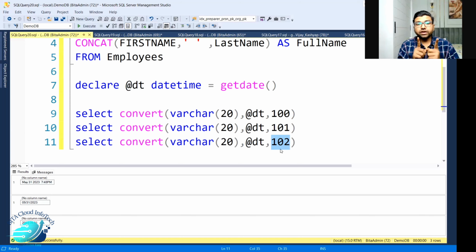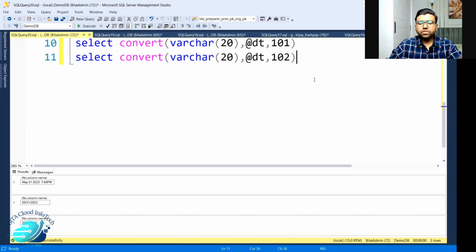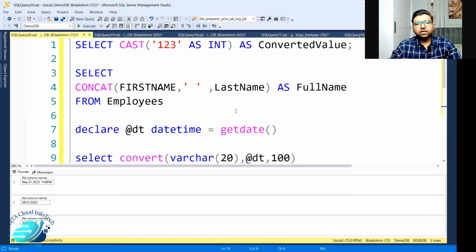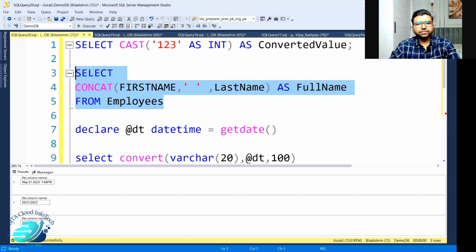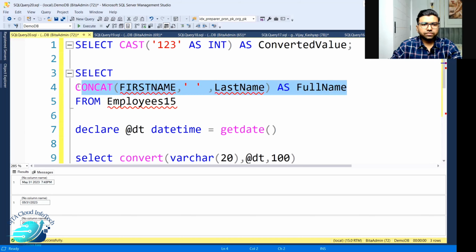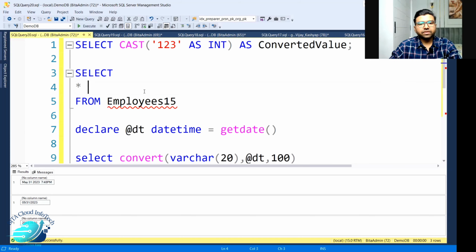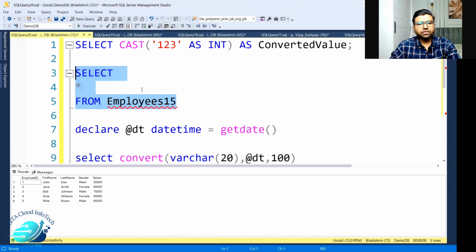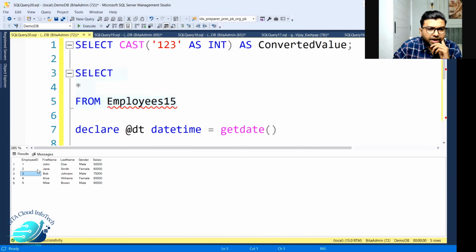Let's see one more interesting function before we close for the session today. Let me show you the 15th table. You see, in table 15, I have 5 employees.